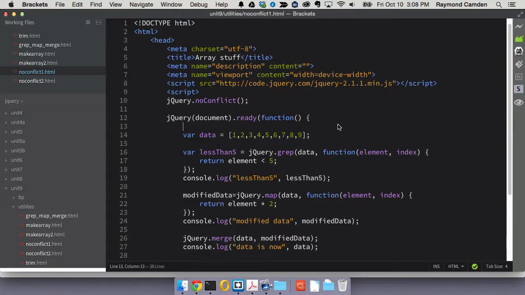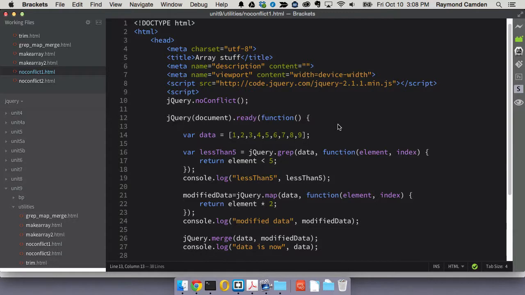One of the things that jQuery does to make your life a little bit easier is to alias itself to the $ sign. There is a chance that you may be working with code that also uses the $ sign. Well, jQuery makes it super easy to stop doing that. It's called noConflict. On line 10, I'm saying jQuery.noConflict, and as soon as I've done that, I can no longer use the $ sign symbol. But I also don't have to worry about jQuery blowing it up.